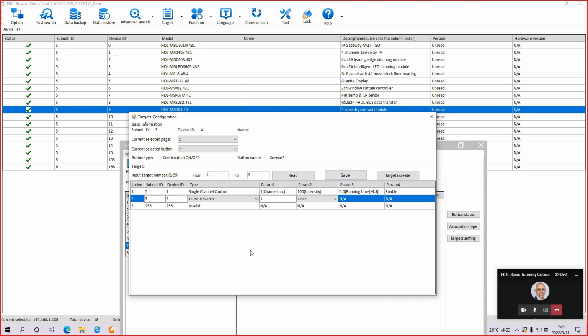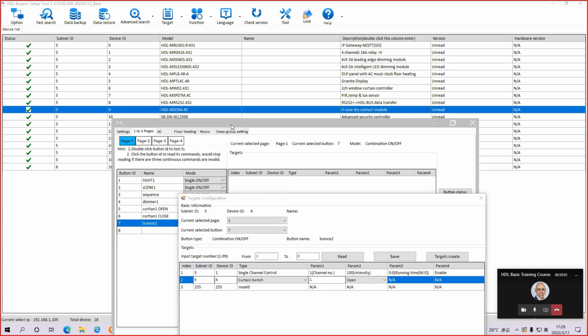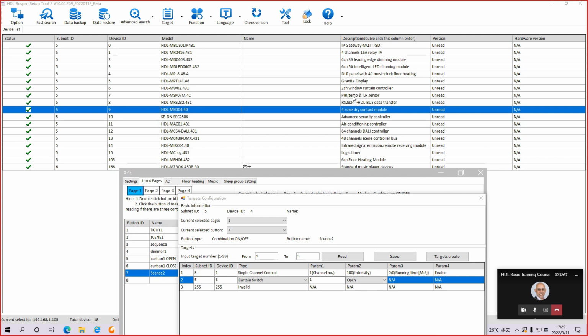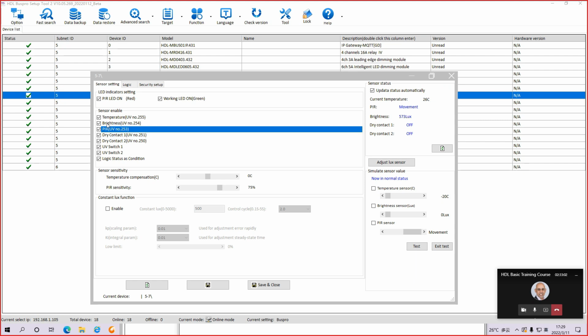And I want to disable the PIR sensor of my 7-in-1 sensor module. Then press this. You see the UV switch of my PIR sensor is number 253.